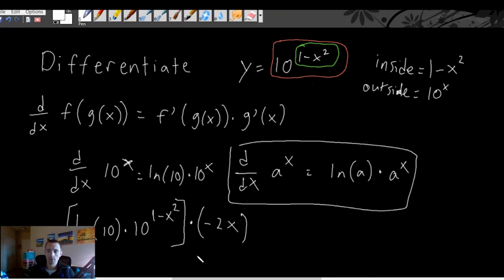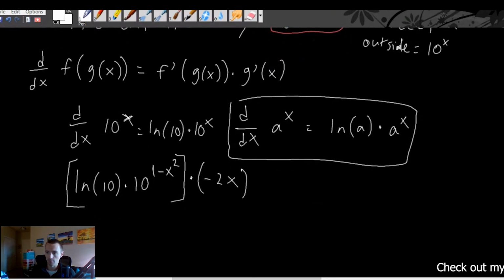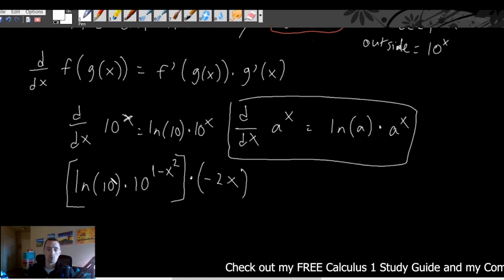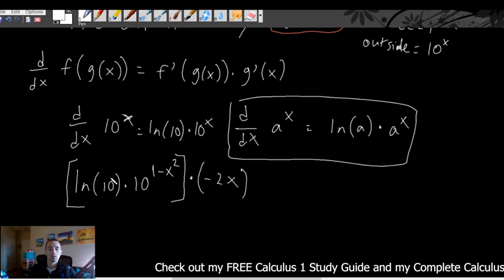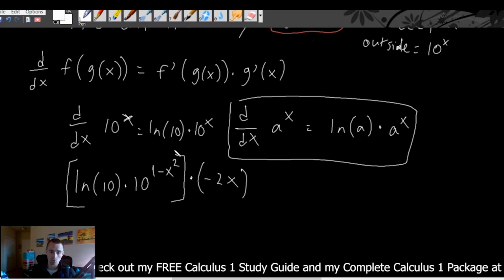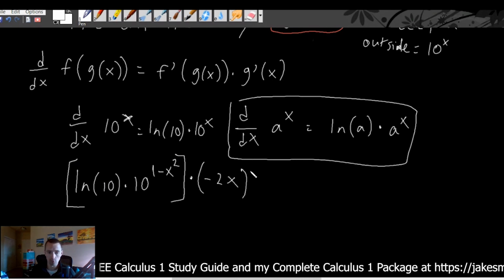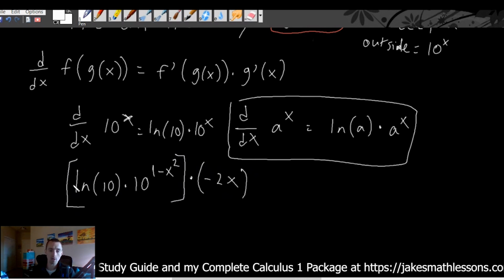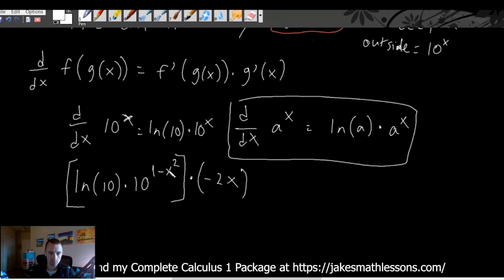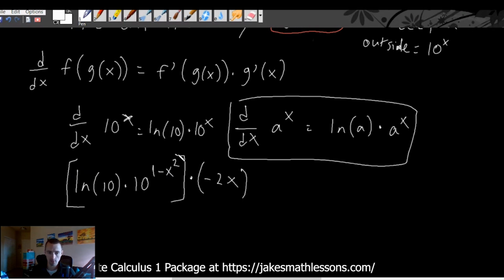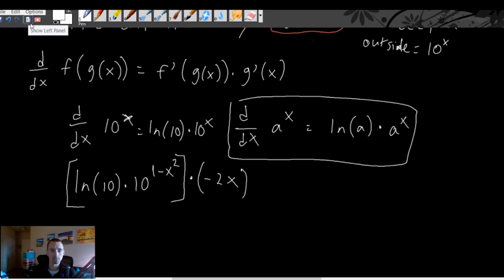Okay, so another common mistake, and I'm sorry, I just realized I'm blocking part of that. There we go. So another common mistake when you're applying the chain rule, which I mentioned when I was saying the formula, is that you need to make sure to put parentheses around this whole piece here and this whole piece here, right? We take the derivative of the outside function, leave the inside function alone, and then multiply that whole thing in parentheses, make sure to always put parentheses around that, times the derivative of your inside function, which also needs to be all in parentheses. So that's a very common mistake that I see.